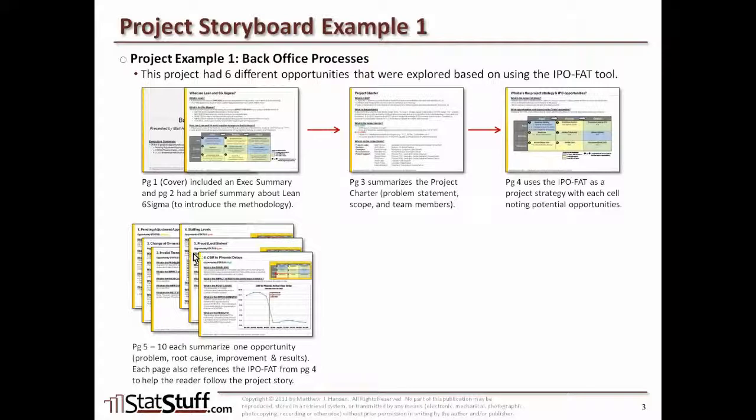For each of these opportunities on each of these pages, I tried to use the same consistent language as well. What's the problem? What's the impact or the risk that's being felt for the performance metrics from that problem? What's the root cause? What were the improvements? And what are the results? I don't get into a whole lot of detail about following the DMAIC methodology and following the statistical analysis that was used. That was all done in the background for this particular project, so I didn't see a need to communicate that to the audience. I didn't have to explain that. I just wanted to hit them with each opportunity. Here's the problem, here's the root cause we found, the improvements we put in place, and the results.